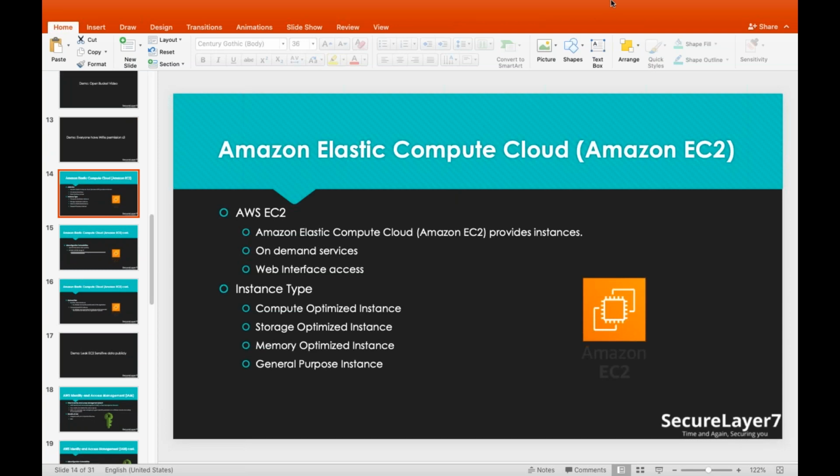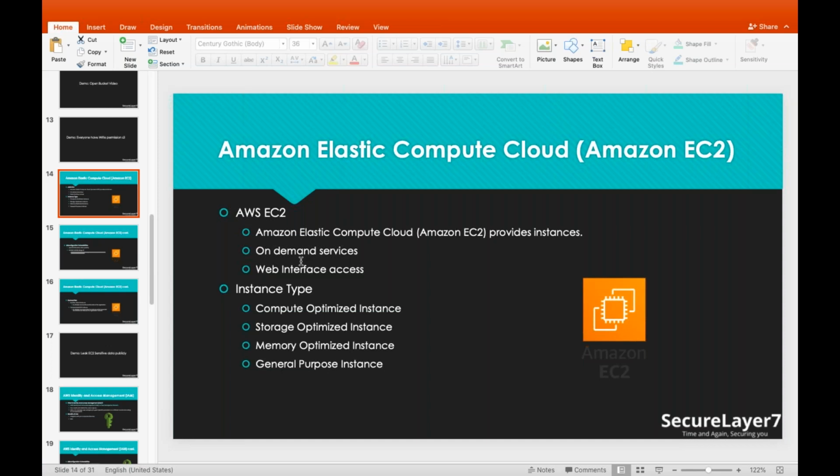We have a time bound, so let's do it quickly. Elastic Compute Cloud, EC2. EC2 is basically a kind of system service. If you want to compute something, it gives you an actual OS, actual software.